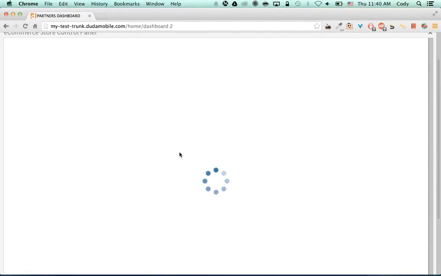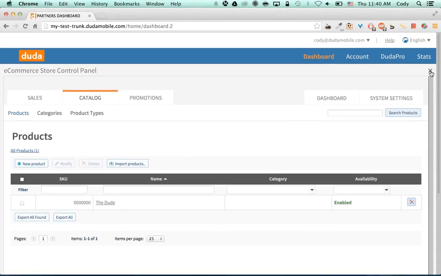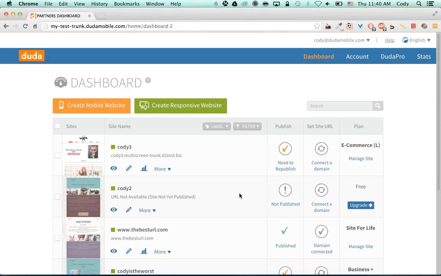I can click Manage Store from that More options, and it'll take me right into the control panel of my e-commerce store, where I can add products, manage orders, sales, add promotions, change settings, whatever, and then I can close it and go right back to my dashboard.